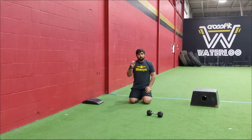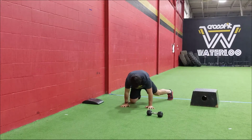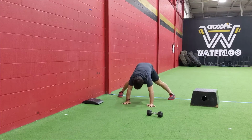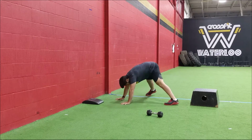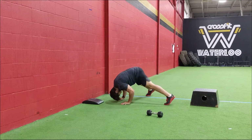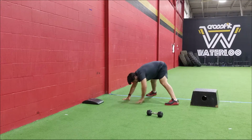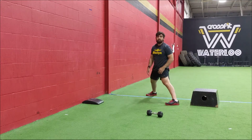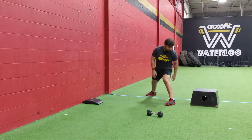If push-ups are an easy option, you guys can go to dive bombers. Dive bombers, again, we're going to bring our hands a little bit closer than push-up width, go wide with our feet, and then we're going to think about bringing our head in front of our hands, touching the floor, and then driving up. If you can't touch the floor, that's okay. Use an ab mat or use something a little bit higher, so you can still work on that overhead.